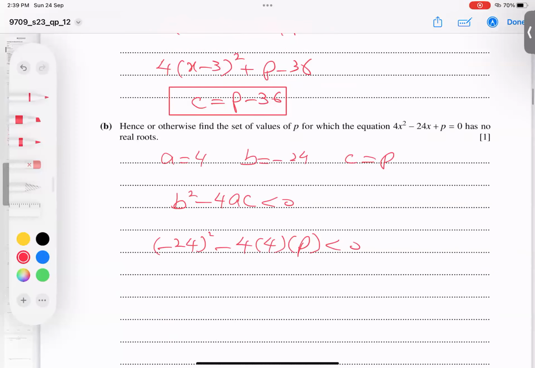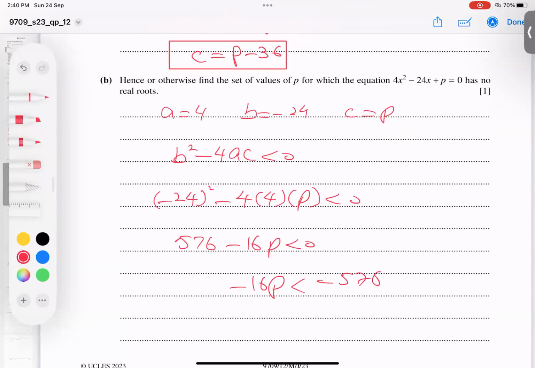So I think this is a better way which I'm trying. If you look carefully, 24 to the power 2 is 576, and minus 16p. So minus 16p and here 5 minus 576. And if we divide by it, you can see this p, and when I divide by negative 16, what happens, students? This is very clear: the inequality sign will change. And if you divide by 16, I get 36. So this is my answer.